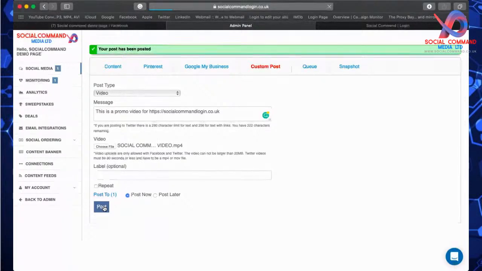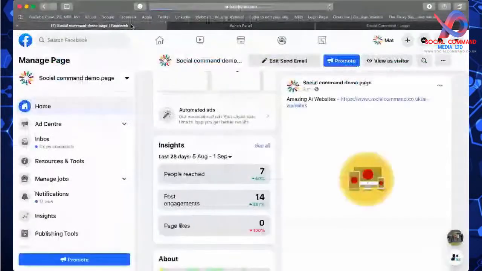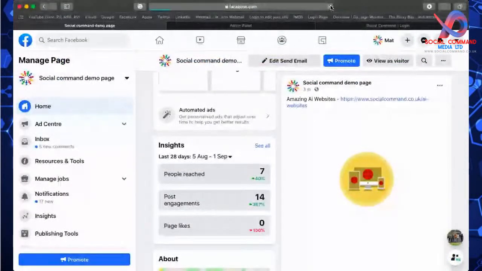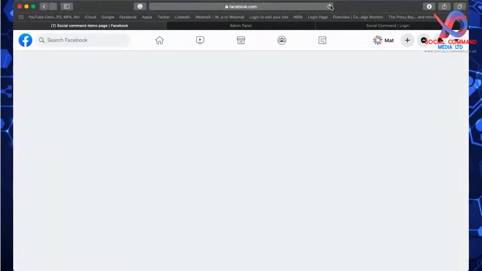So those are the different basics of the posting. You've got link, you've got text, you've got image, and you've got video. You can choose all those. Then you've got the content, which I can't go there yet because we're posting. Let's just go over here and refresh the page just to see. Sometimes it does it while it's still uploading.